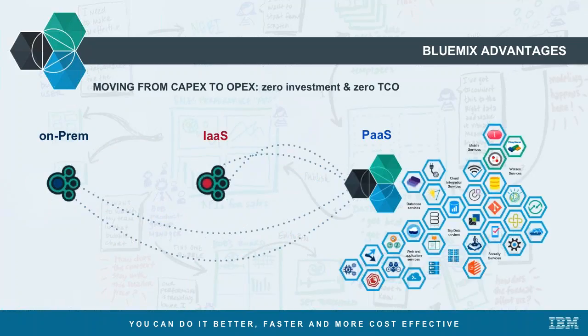From the economical point of view, with Bluemix, we move from CapEx to OpEx, from a system of capital expenditure to an operational expenditure. In capital expenditure, you have fixed cost for assets versus an operational expenditure where all the costs are for ordinary business. So you have no total cost of ownership. You do not have to manage the life cycle of purchase, installation, management, maintenance, and disposal of all the IT assets, either hardware and software.